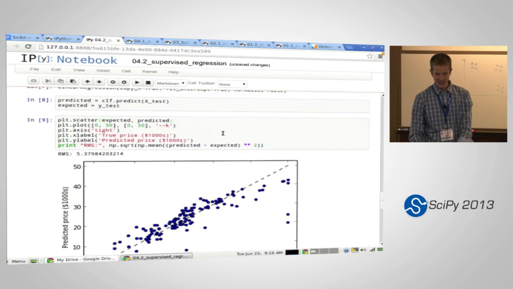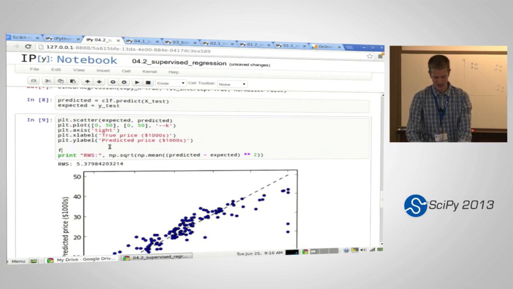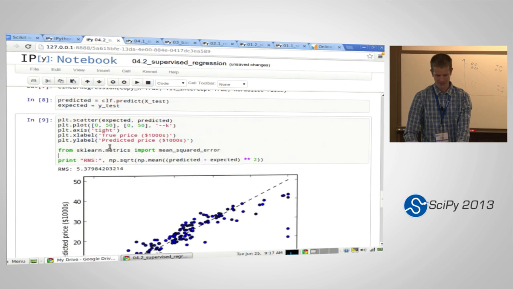And here I printed one quantitative measure, which is the RMS, and I did this manually here, but this can also be done using from scikit-learn.metrics import mean squared error. I guess we could do print mean squared error of predicted and expected.